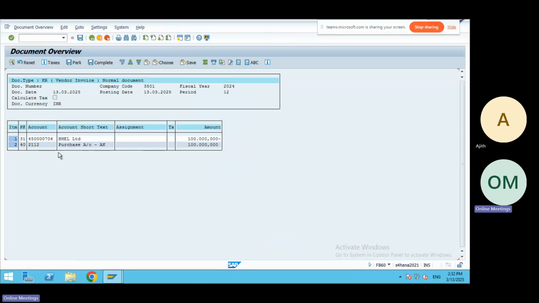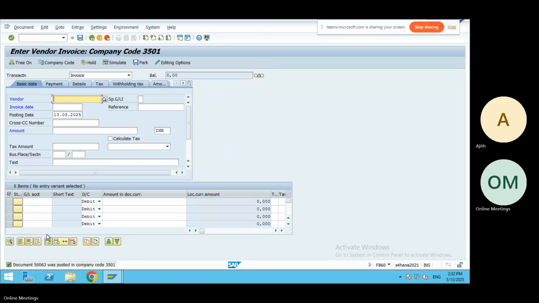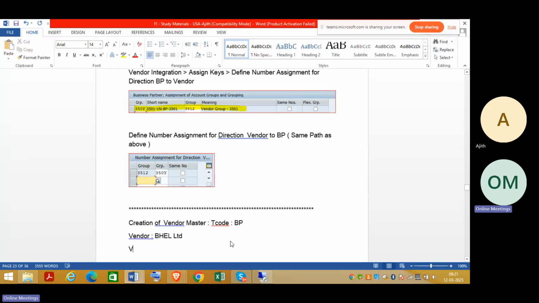After that, you have to post it. The document number is posted. So you can make a vendor invoice posting by using T code FB60. Now let us go back to the screen.